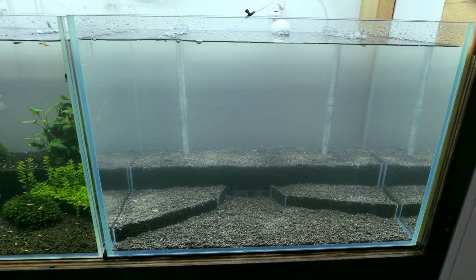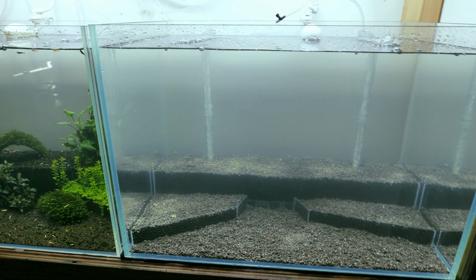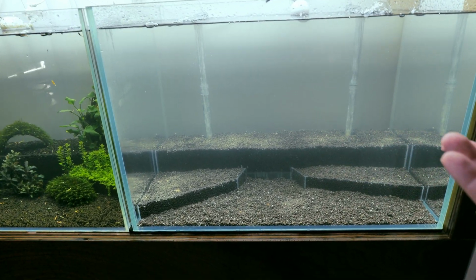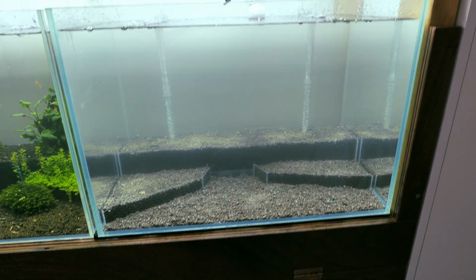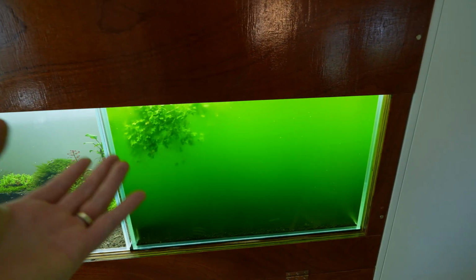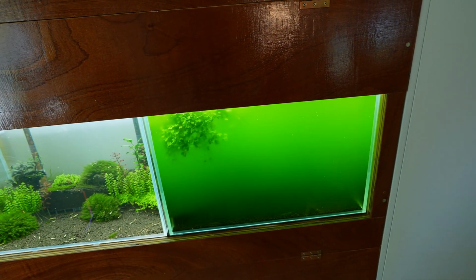So we finished with the easiest part, and now the hardest part is to wait for this tank to get cycled, and it's gonna take at least 10 weeks from my experience because we're using ADA Amazonia here and it's leaching ammonia. It's been already 6-7 weeks since we started cycling this tank, and as you can see we have a little problem here. Yes guys, it's happened again. I have a green pea soup, I think it's called, or algae bloom.